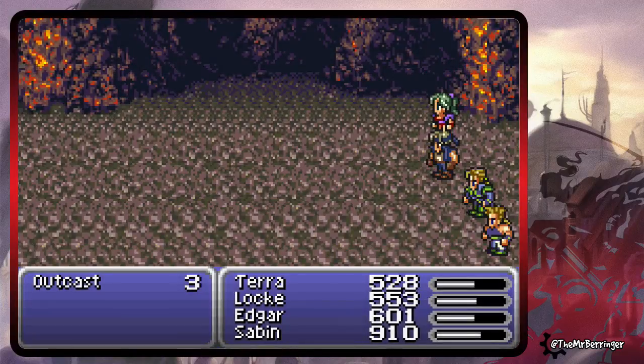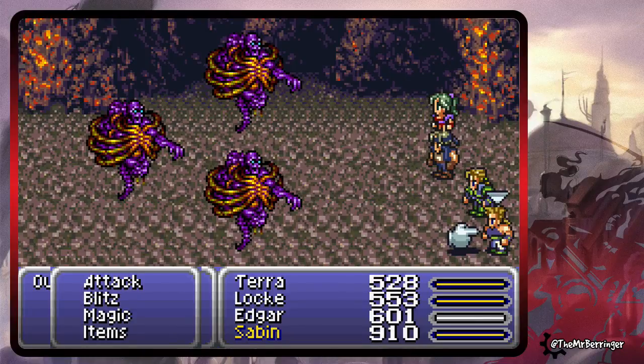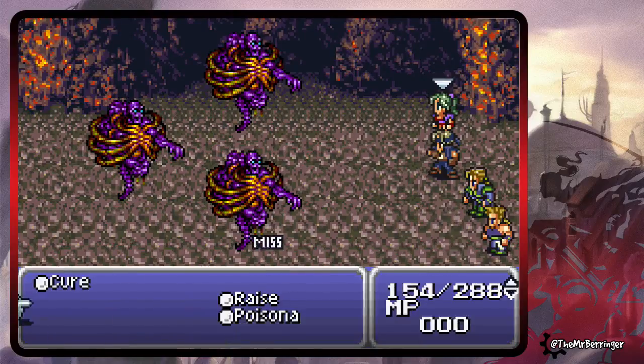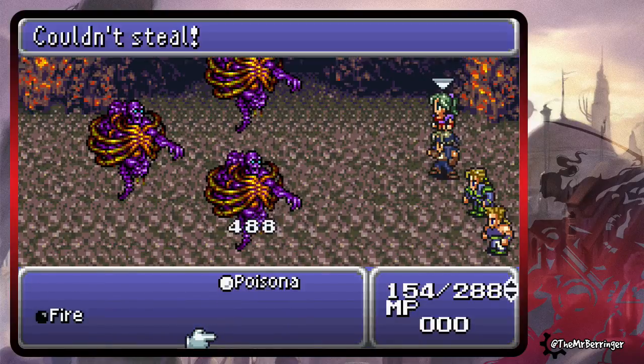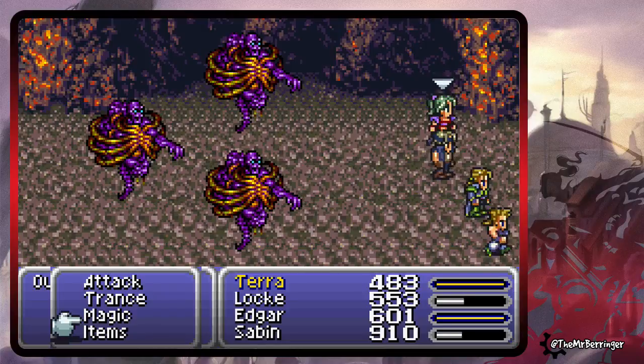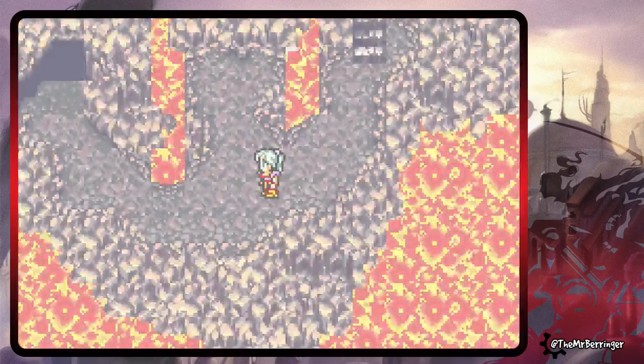So let's... Pretty sure we can beat the Outcast now. Oh, nothing there. Fire hurts them. Fire, no, heals them. You know what? Let's just get out of here. Let's get our dodge, because I've forgotten how to fight. We're going to go back down under this area here.